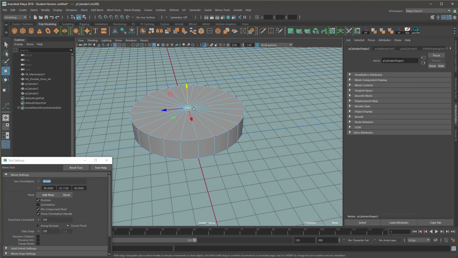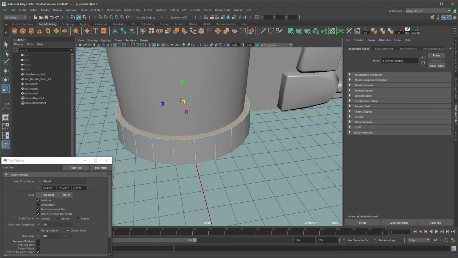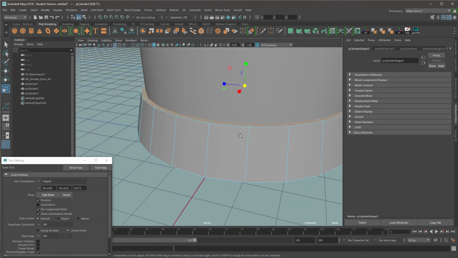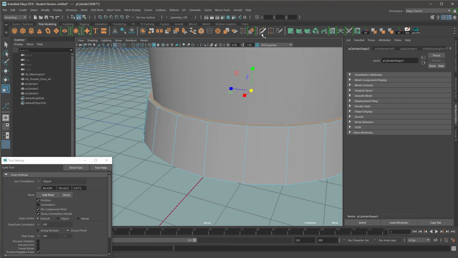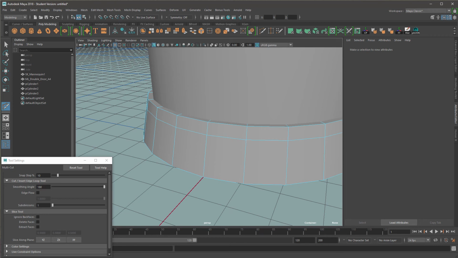So I'm going to select that center vertex and hold Control and F10 or Control and F11. Select the faces. Get back out of isolation, and I'm just going to make this so it just comes a little proud of the main pillar, and then put a cut in here.